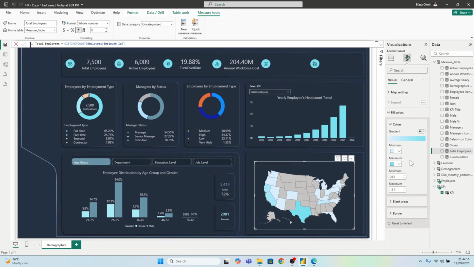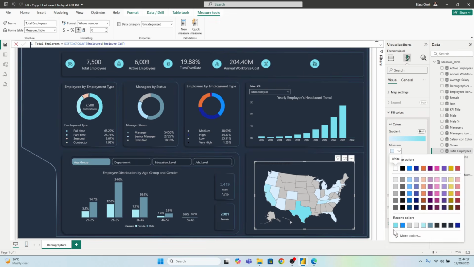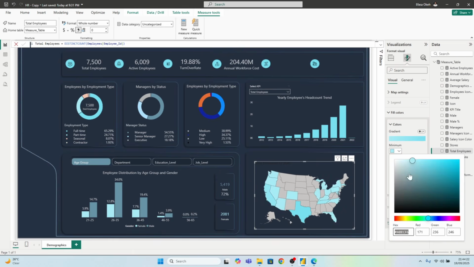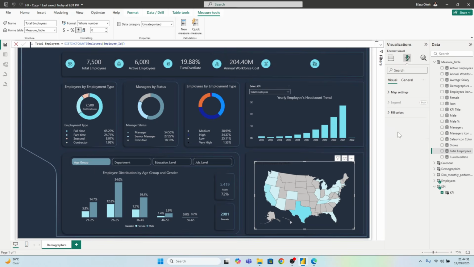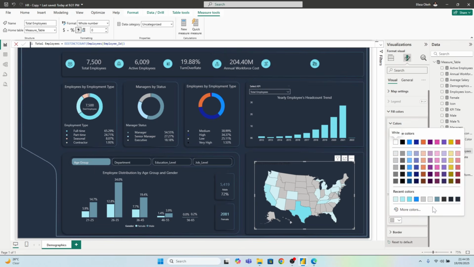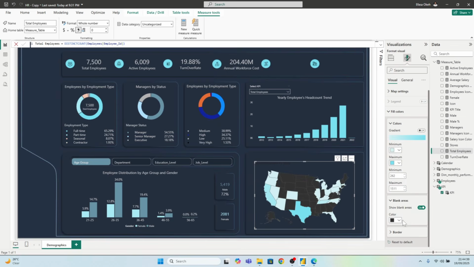Yeah, so basically this is what I did. Then the minimum color, you can actually say this color, but this is not what I did. I'll just come to more, then take it forward a bit so it looks something like this. Then we're treating the blank areas, right? The blank areas, what I did was color it our background color. No, this is not our background color, please. So this is the background color. So you now have the blank areas like that.